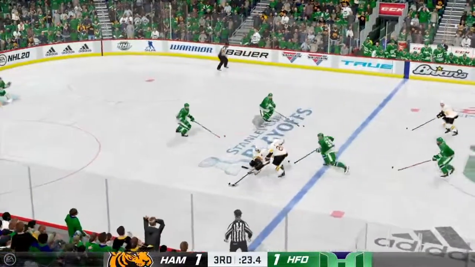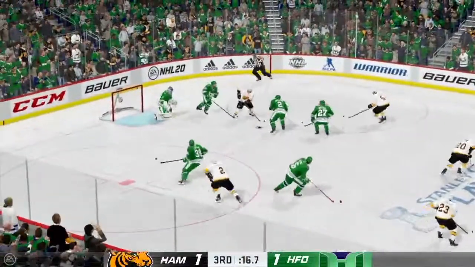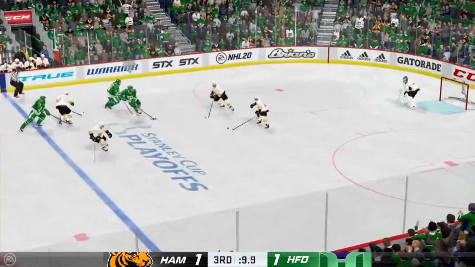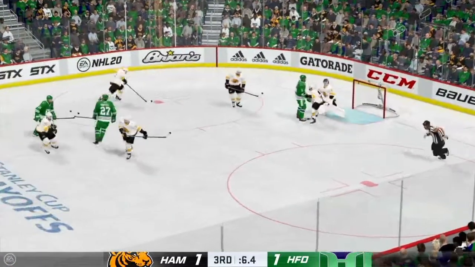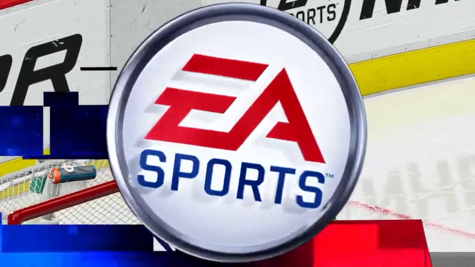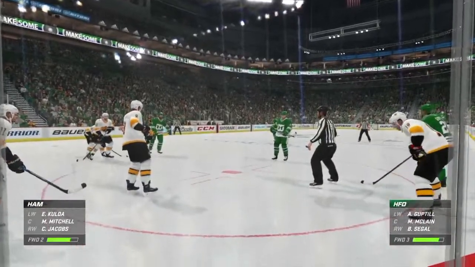Here they come on the attack. Moves it to DeBrincat. Taken along the wall by DeBrincat. Centered out in front, and they can't connect. And he loses both the puck and his balance after that hit. With some momentum driving towards the net, comes up with the stop. Those are the saves that are gifts from the goaltender. That looks like an automatic goal. He's able to make the stop.